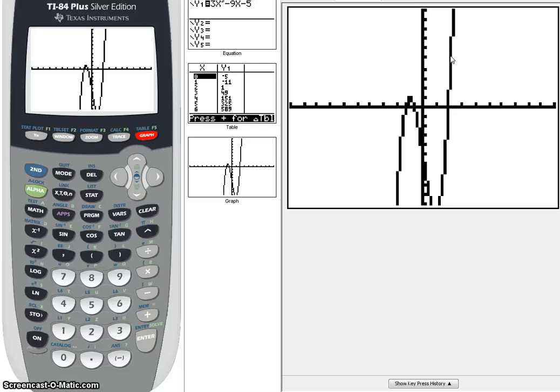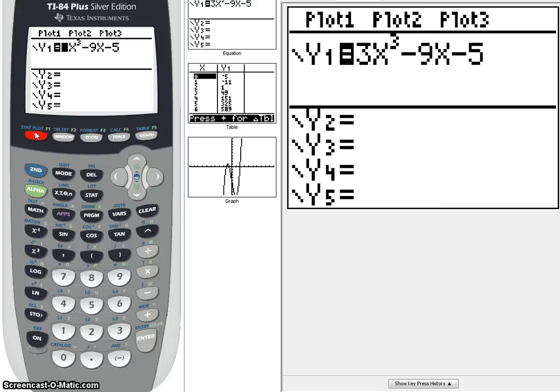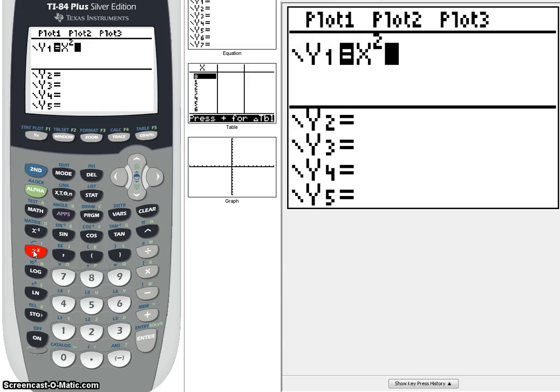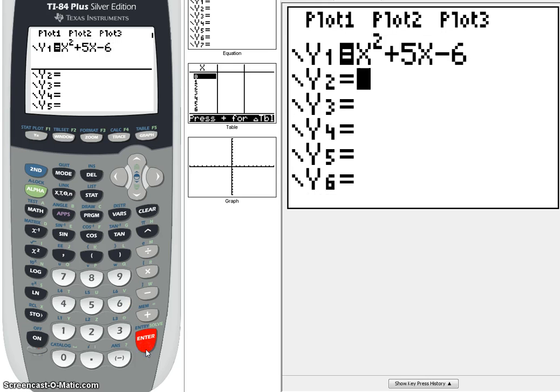Now let's go into how we put in number 5. And then for number 5, I'm going to show you an even better way that we can look at this. I'm going to go back to my y equals. All right, I'm going to clear this. So I hit clear to clear it all. And now I'm going to put in x squared. So I have x, and the quick way to do x squared is just to use that square button right there, and it squares it for you. X squared plus 5x, so plus 5x, all right, minus 6, and that's my equation.